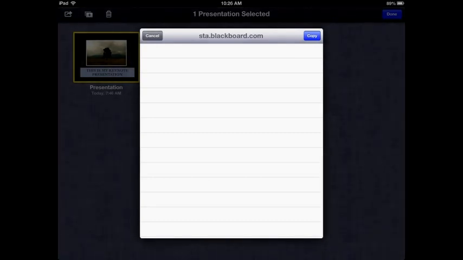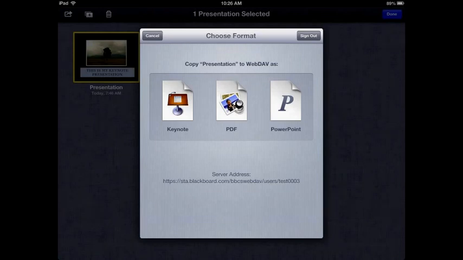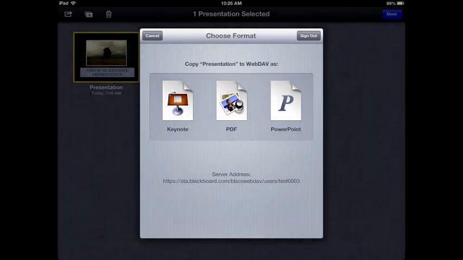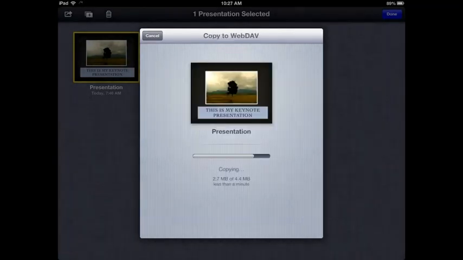If you've done everything correctly, you're going to see this screen. And we're going to then click on the copy button on the upper right, which then starts the copying process for copying that presentation file to that directory. Here we're given an option of how we want to save it in Blackboard. And I would suggest a keynote presentation to save it as a PowerPoint file because your teacher most likely is going to be reviewing this on a PC, and a PC can't read a keynote presentation without special software. So it's easiest to just save it as PowerPoint.